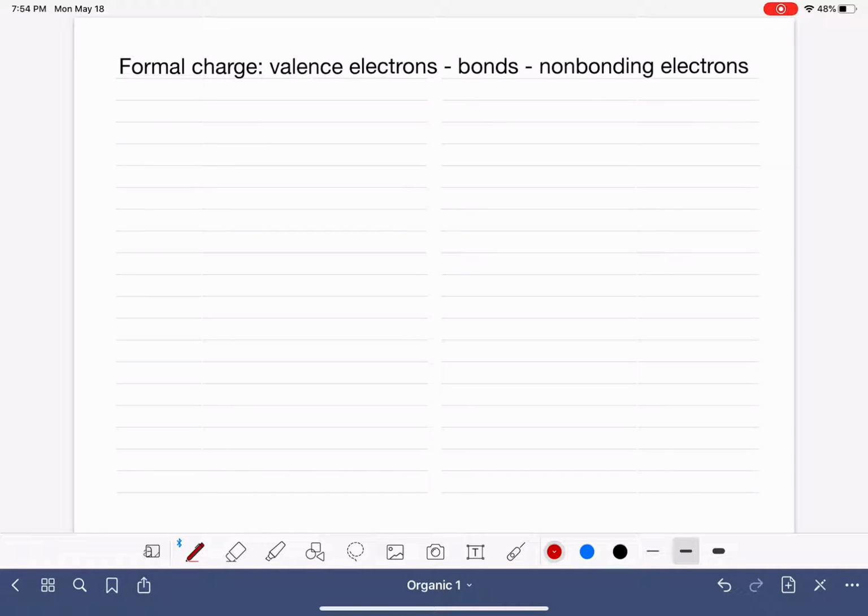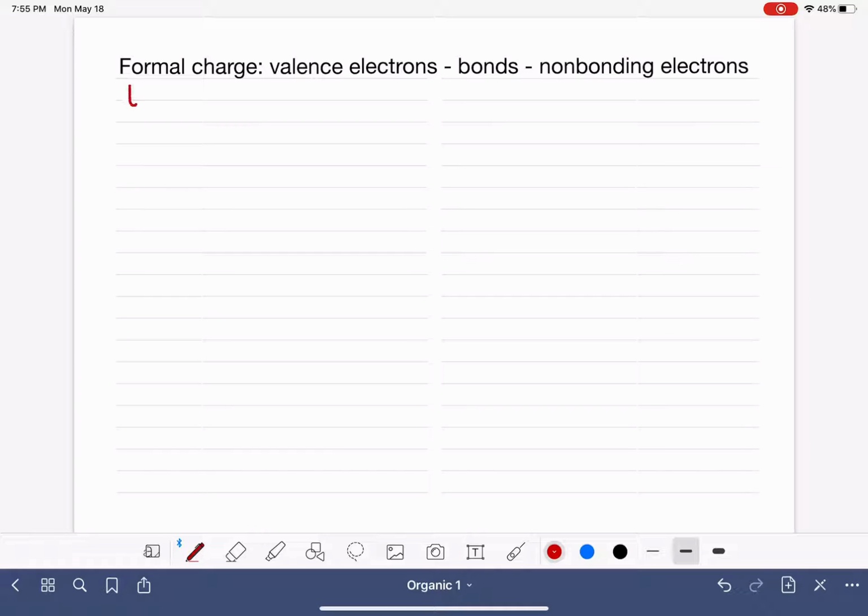In general chemistry, when you learned how to draw Lewis structures, you were probably taught how to calculate the formal charge of the atoms in a molecule. In general chemistry, we use formal charge as a tool to help us evaluate the accuracy or the quality of a Lewis structure. We do the same in organic chemistry as well, and we also use formal charge to help us understand reactivity in a molecule.